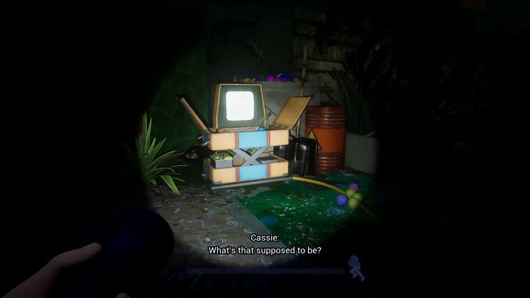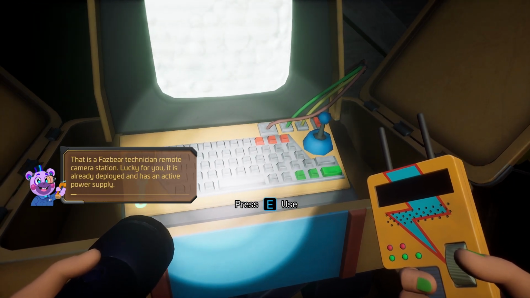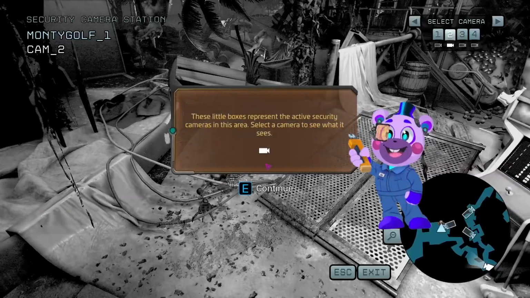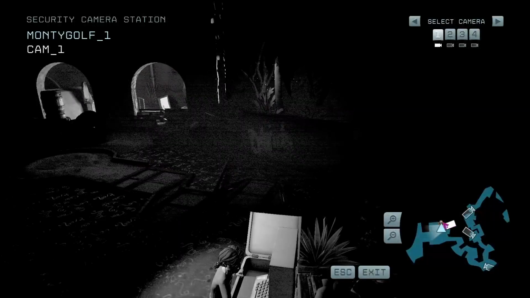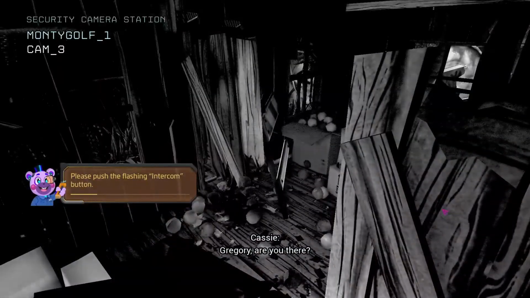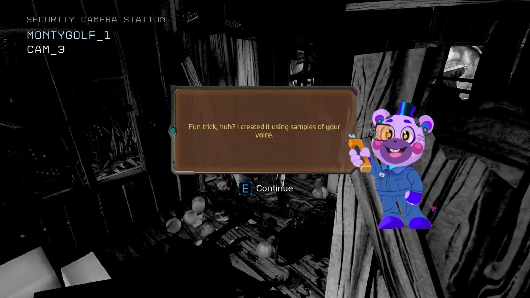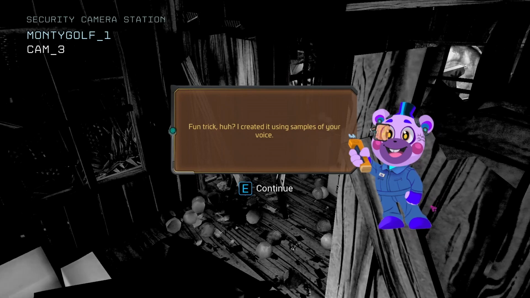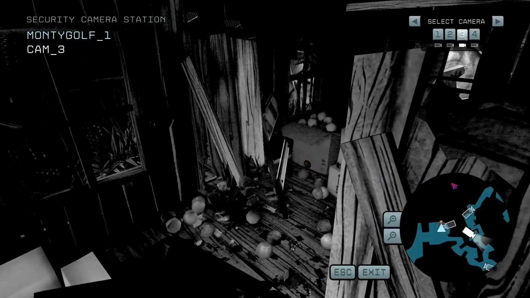Okay. What's that supposed to be? That is a Fazbear Technician remote camera station. Lucky for you, it is already deployed and has an active power supply. These little boxes represent the... Oh no. Please push the flashing intercom button. Gregory! Are you there? You what? Hey! That's my voice! Funtercom. I created it using samples of your voice. I am afraid of this company now. Experienced employees use intercom recordings like this to direct animatronic performers to specific locations. You know, for autographs and photo ops. Okay.